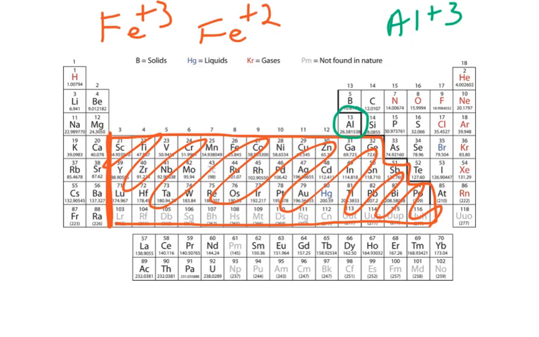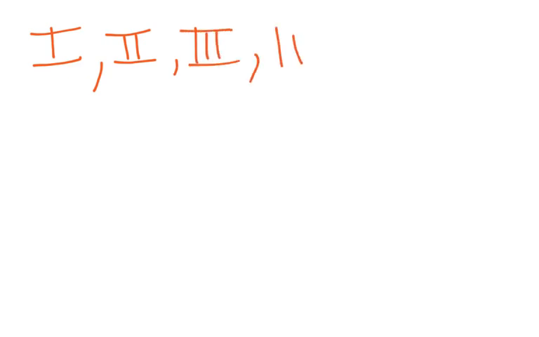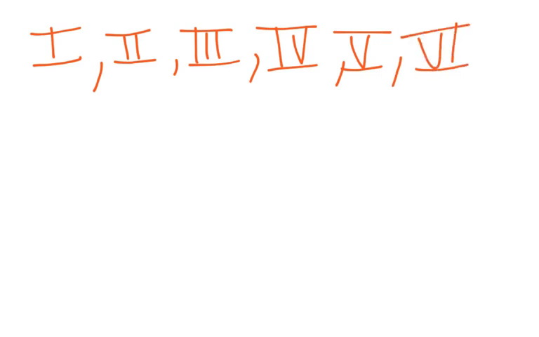The Roman numerals you're going to have to know, if you don't know them already, are 1 through 6. So make sure you know what each of these is: 1, 2, 3, 4, 5, and 6. Other than the Roman numeral, type 2 compounds are named the same, which means we always name the metal first and then the nonmetal with "ide".